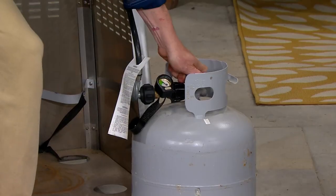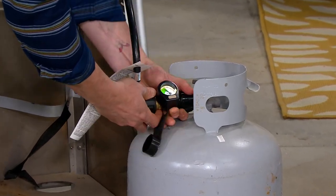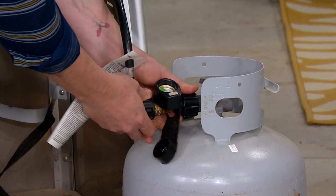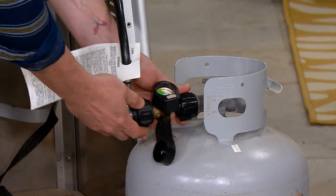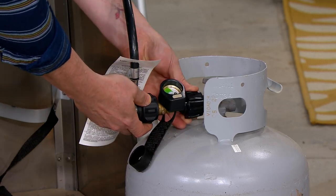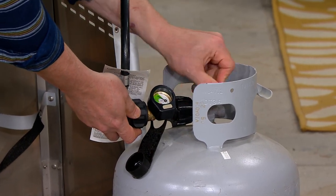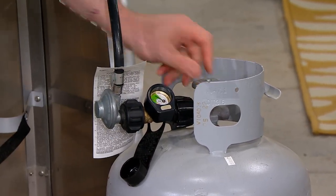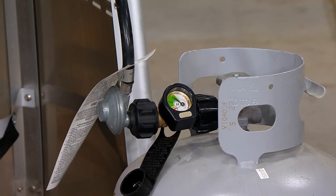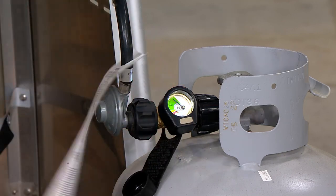All you do is make sure you turn it off first, then just open this up. It just lives on here so you can switch out your tank and put it back on. It's as simple as that. This is made out of solid brass inside. So whether it's hot, cold, in the middle of the desert, or it's freezing, it is going to last and not rust and not wear down. It's safe in any environment.